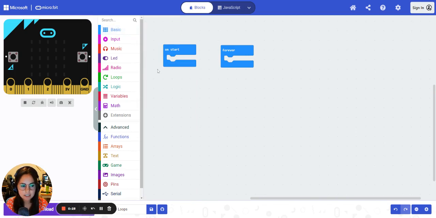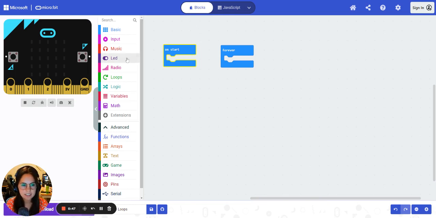The onStart block is very useful when we try to initiate something from the beginning, regardless of what we click on. It's really good for making a setup that runs when the program starts.